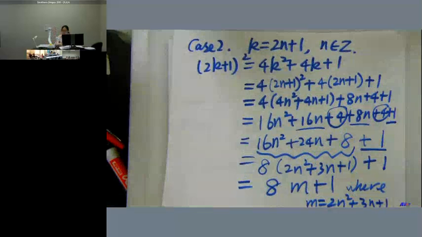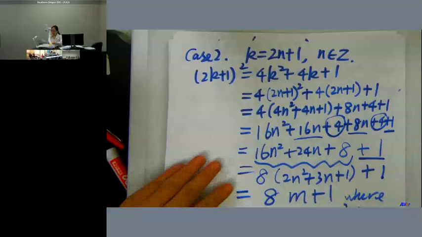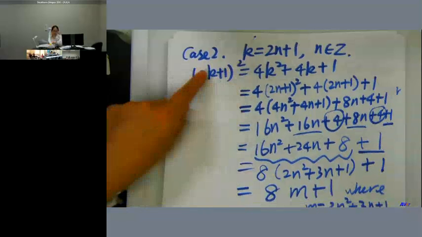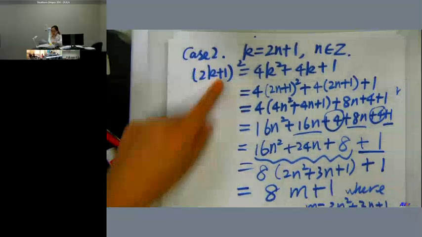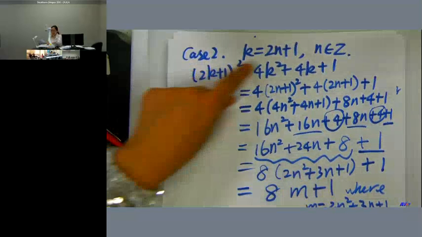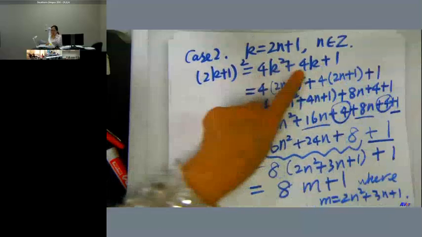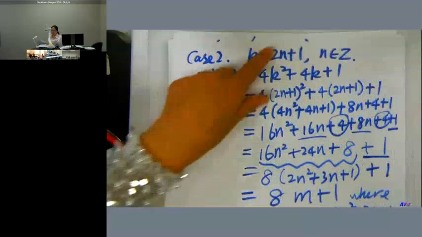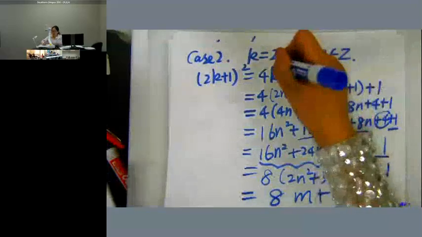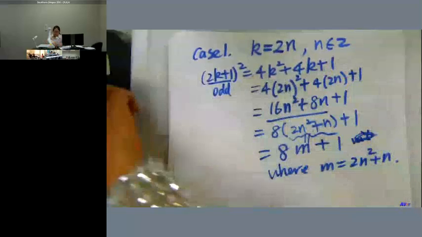Okay, so take a look at this question one more time. They want us to prove that after we square an odd integer, we should be able to get a multiple of 8 plus 1. When I did that, I found out I cannot get a multiple of 8. I can only get a multiple of 4. So that's why I continued to do 2 more cases, because this k right here could be even or odd. So that's why I did it even.